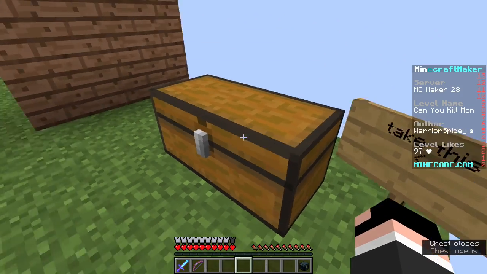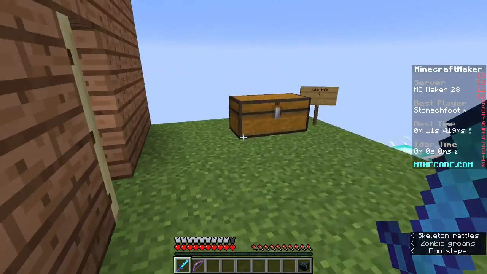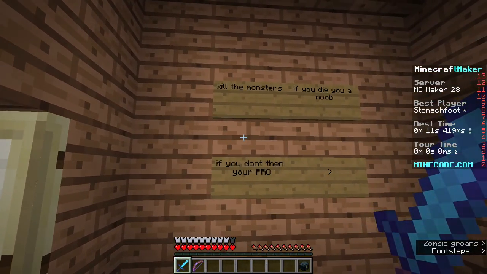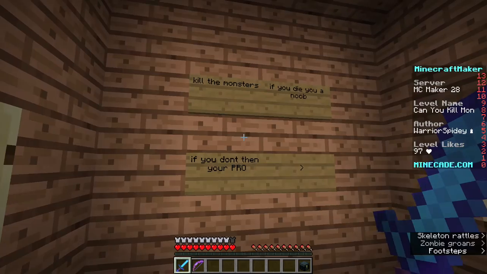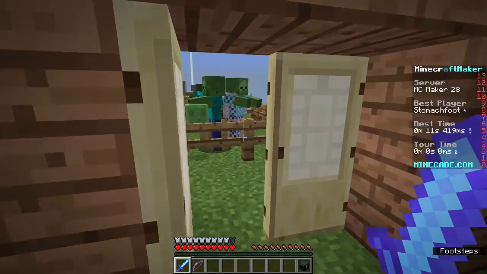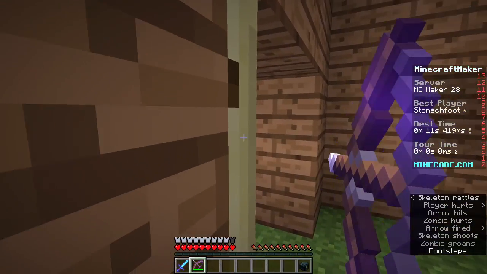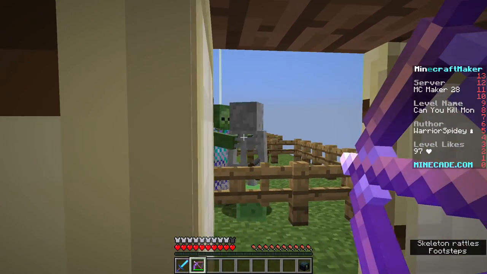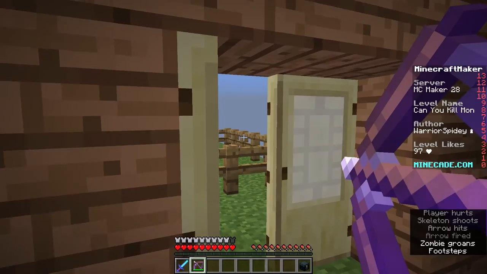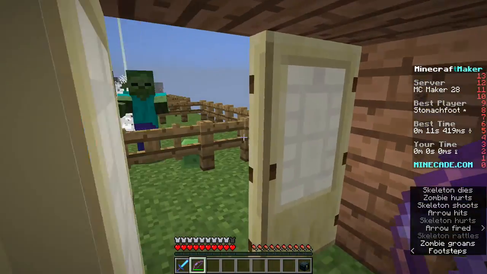Okay, take this. I'm gonna walk around the house. Actually, is there anything in here? Anything important? Oh. Kill the monsters. If you die, you a noob. Okay, I already am a noob, so. If you don't, then you pro. Okay. Ow. I gotta get rid of that skeleton first. That's my priority. Okay, skeleton's dead.